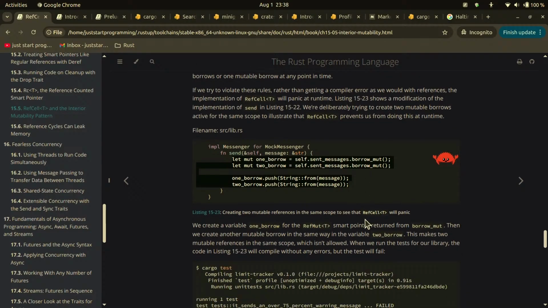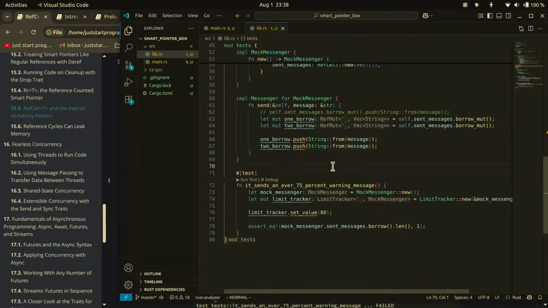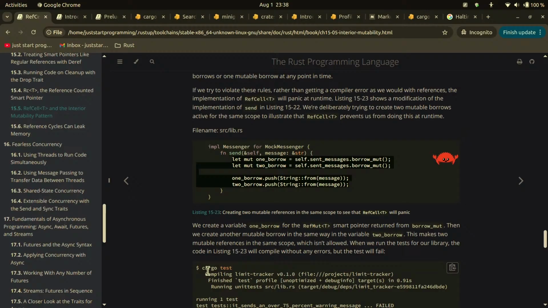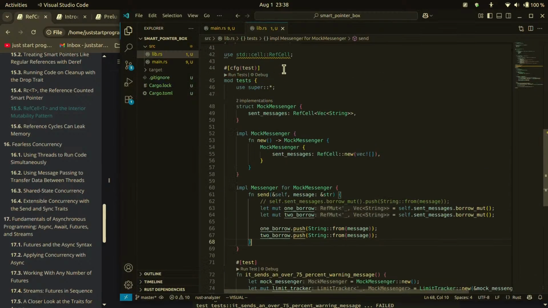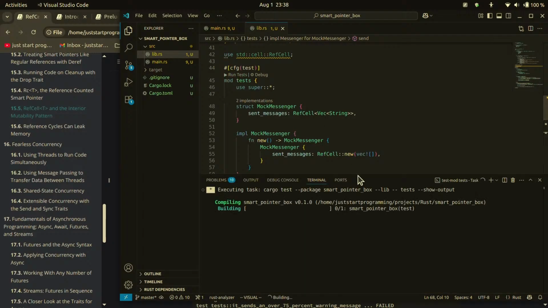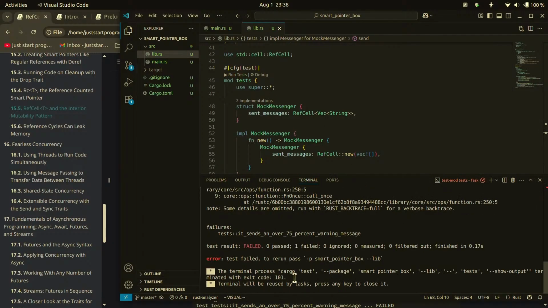Okay, if we run the test for send, no, which one shall we? Cargo test. Yeah, so one failed.